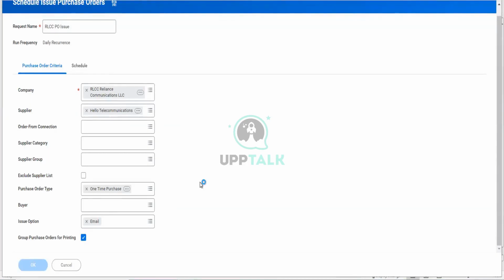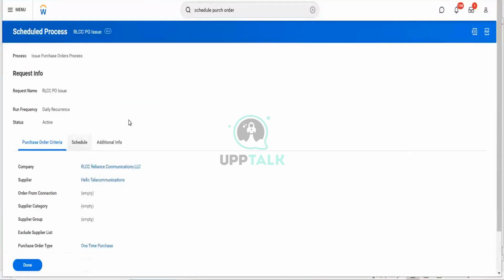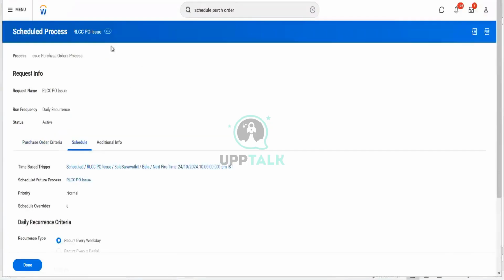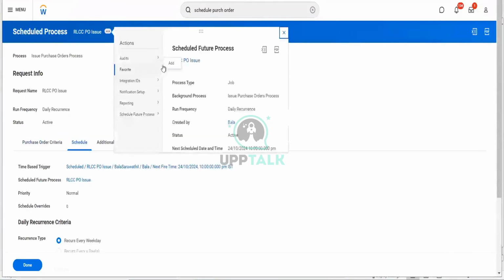If you want to make any changes to it, you can do it. Click on three dots. It should be a process. Add the occurrences.